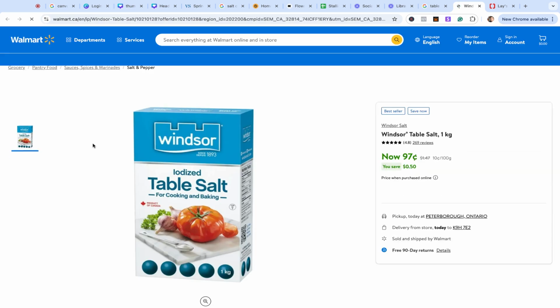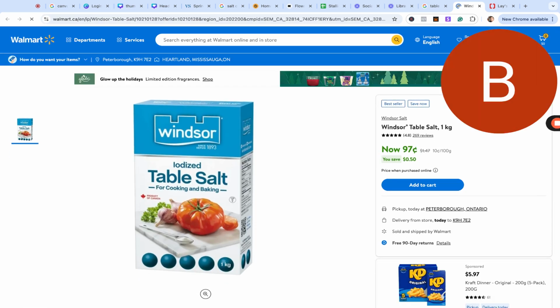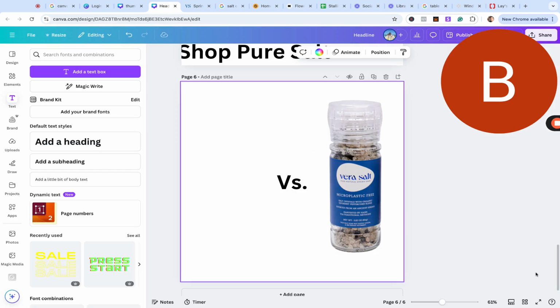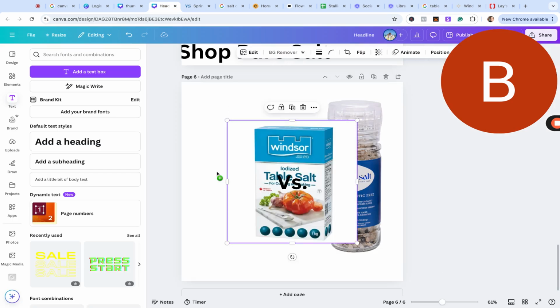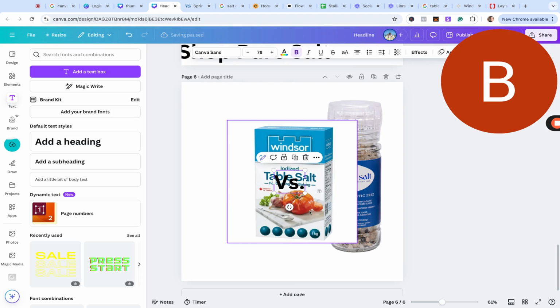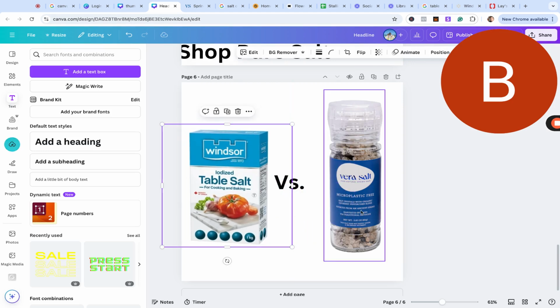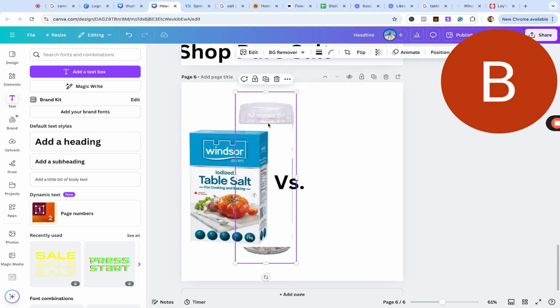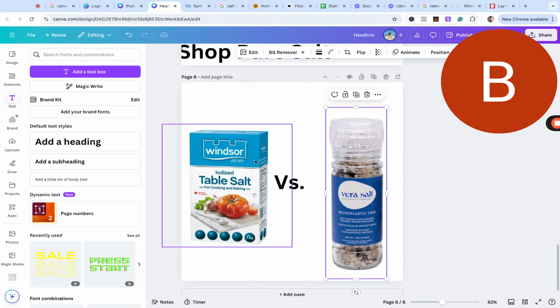This is great because everybody knows what these look like. Walmart screenshot. Boom. This is kind of like the chip one. You know? This versus this versus this.